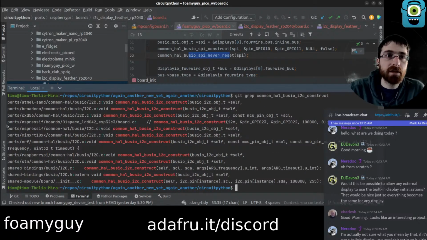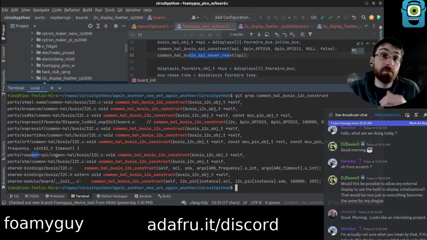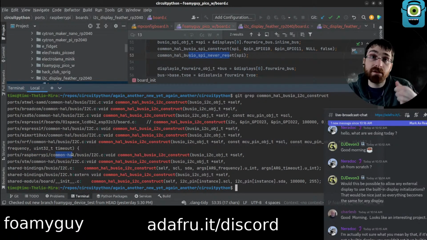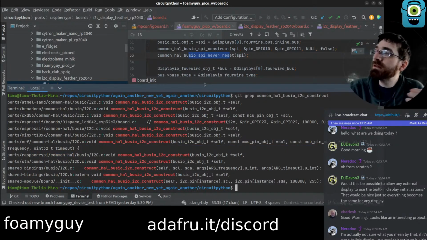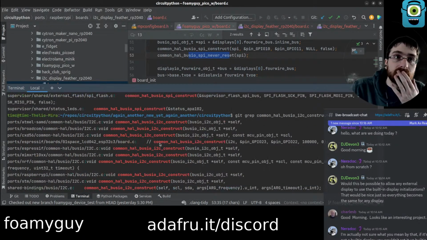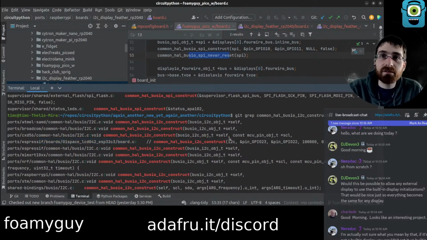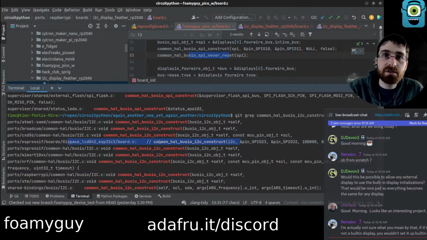And then I assumed it would have to be inside ports, and then some port, and then boards, and then some board, and then board.c. Oh, okay, so obviously there is one right here that I just missed in front of my face. Although this is commented out, let's go to this.